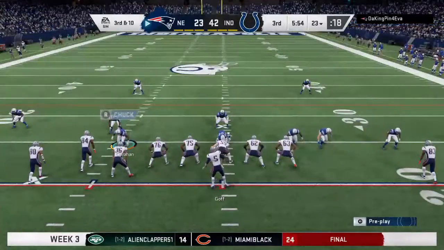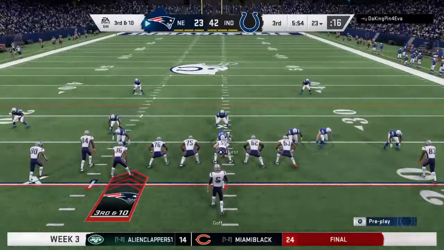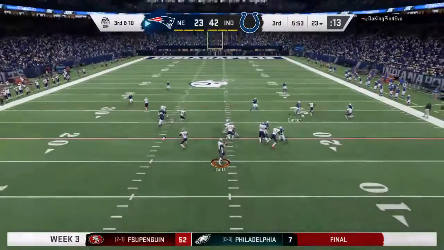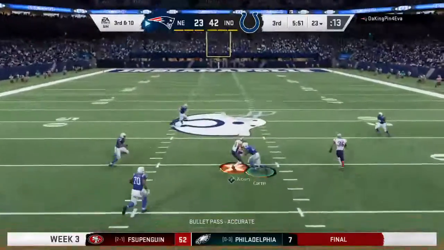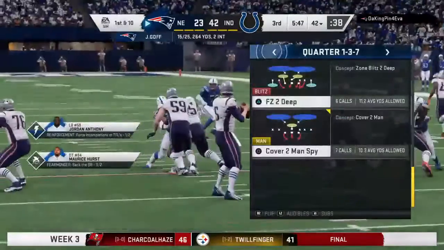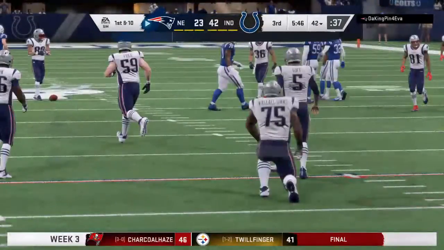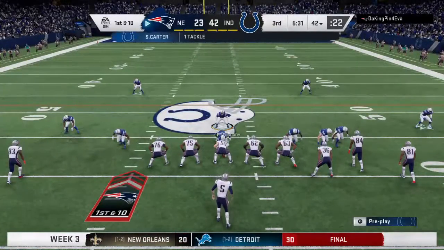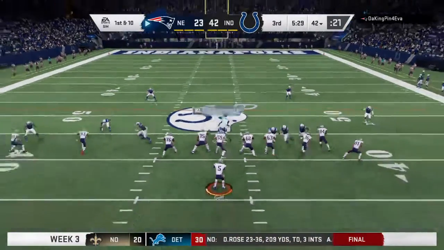This offense in desperate need of a conversion as they come up on 3rd down. Out of the gun, Goff going down the middle, and it's complete. And they get him down, but not before he takes it across the 40-yard line. They call it a gain of 19, and it moves the chains.